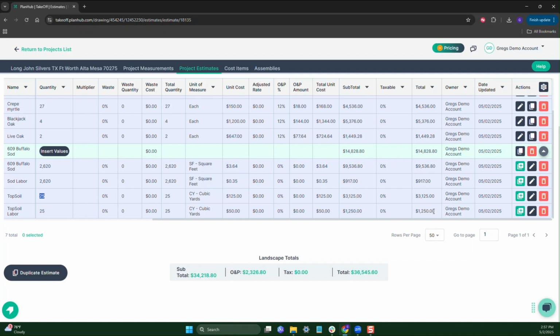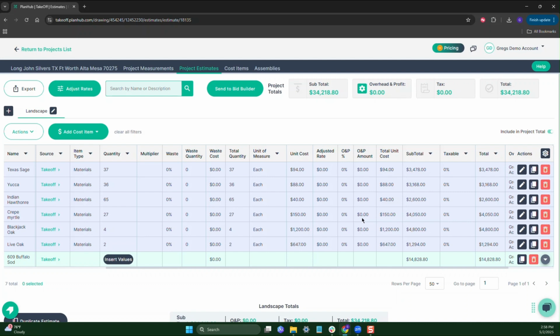$50 a yard to install it. We've got our totals for those 2 line items. All 4 of these items together, we'll see that total here at the top at the header level for the assembly. Next, let's talk about overhead and profit.